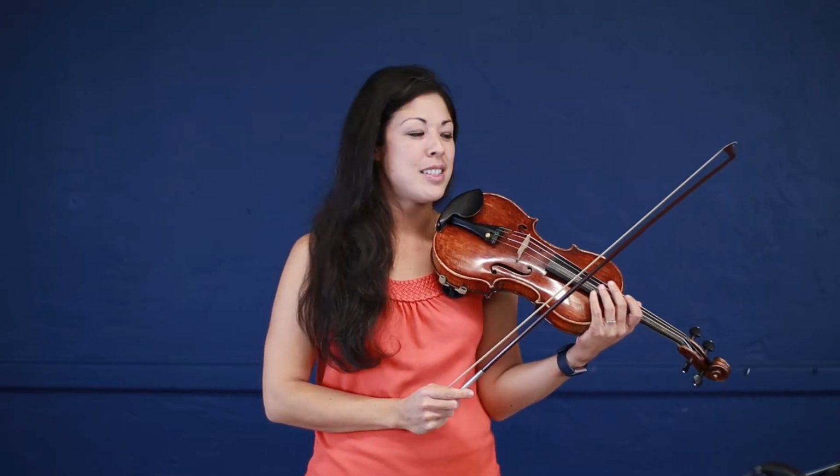And what we're doing there is we're really connecting what we know in our head we should be doing, with making this shape and putting our fingers down right in the middle of the string, with how we want it to sound, okay? Because the number one thing that's going to tell you whether or not you're on the right track is, does it sound the way you want it to sound? Does it sound the way you would sing it? Do, re, mi. If it sounds off, then you know that you need to go back and look at what you're doing and maybe check some things and change some things. So I'm going to start with a count up, and then we're going to play Where Are You?